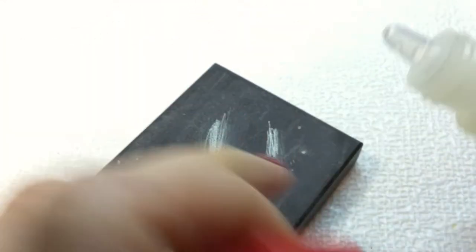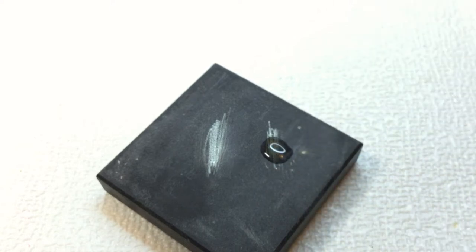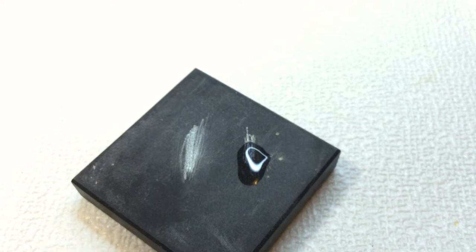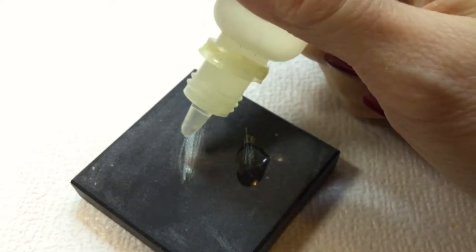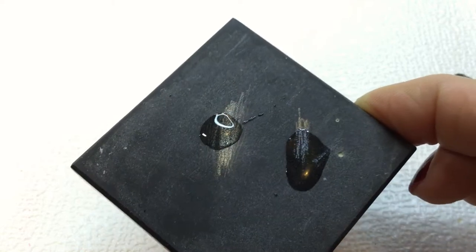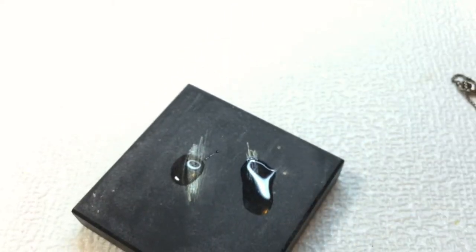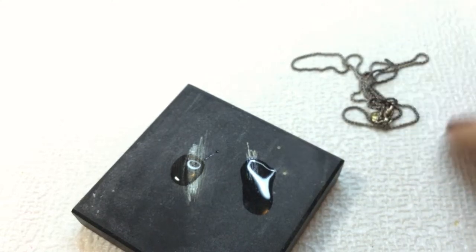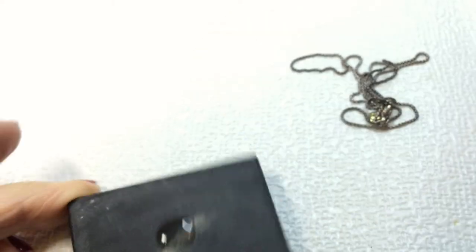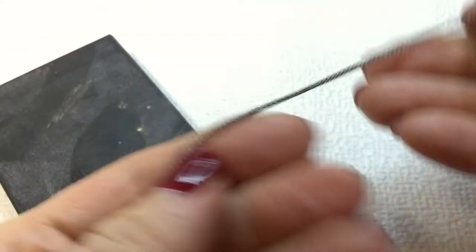So I'm going to take the 18K solution, and this was the clasp, and see if that is sterling. If it is, it'll turn bright blue again. And it definitely does turn bright blue. So that is sterling. And I'm very curious if this is 10K gold Vermeer. So I don't know if it'll detect it or not, but I will take the 10K gold solution and see if that sticks. It does stay. So I'm not sure. I don't know if this is a plated Vermeer chain. Looks like it could be. Definitely looks promising. That is very cool. I'll have to do some research on that chain right there.